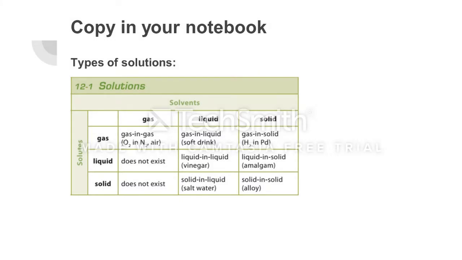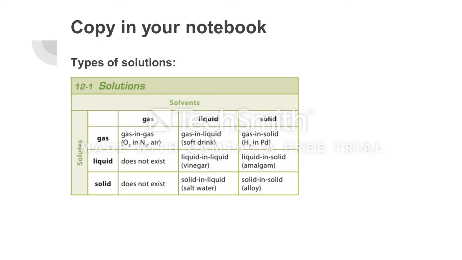Now we have different types of solutions. We can mix gases with gases. We can mix gases in liquids. We can dissolve gases in solids. We can dissolve liquid in liquid, liquid in solid, and we can dissolve solid in liquid and solid in solid. And we have different examples for each one of those.